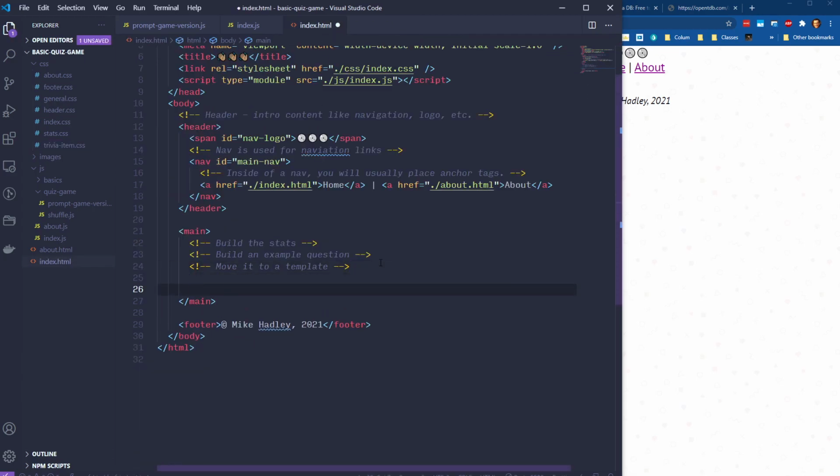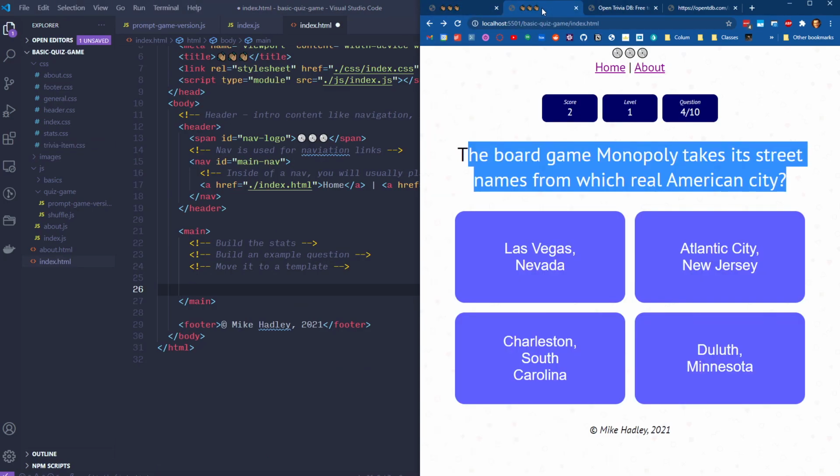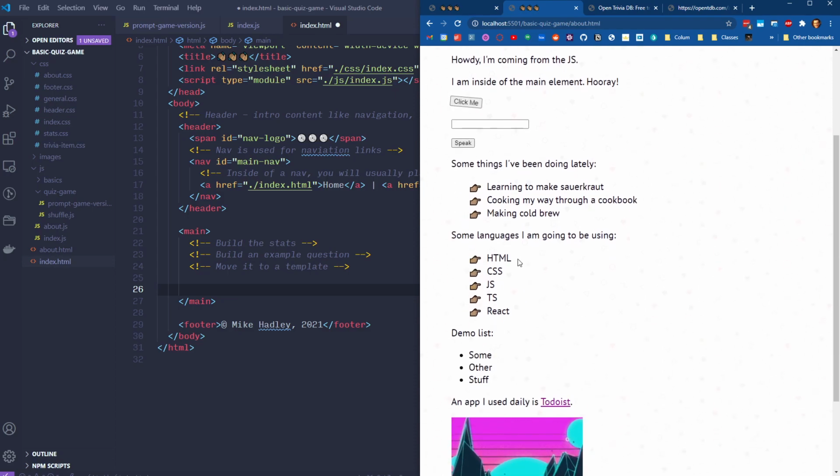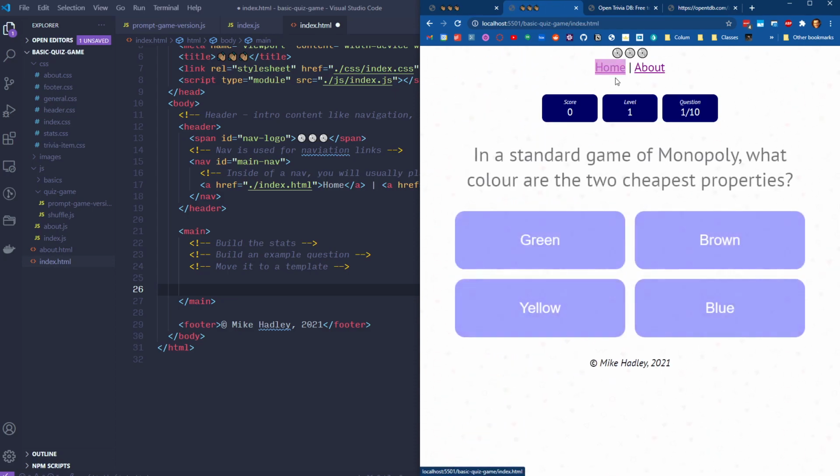But I'm not going to spend a lot of time talking about them in this video. So what I want to do is create this stats container. It's going to be 3 elements here that are side by side, and for elements that are next to one another, like this in a list, we will often reach for a list element. And even though this doesn't look like the list elements that we created previously, like these emoji ones, or the bulleted list that you get by default, we're just going to change the styling so that they look like this.